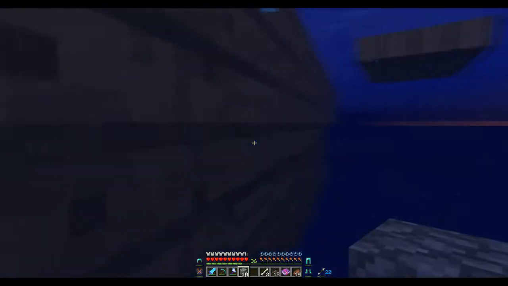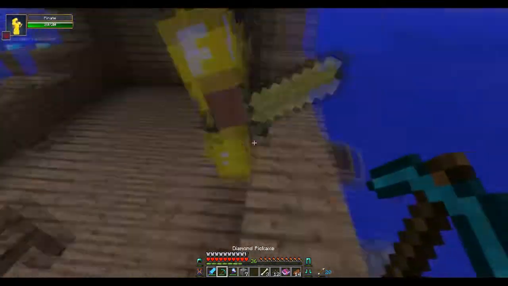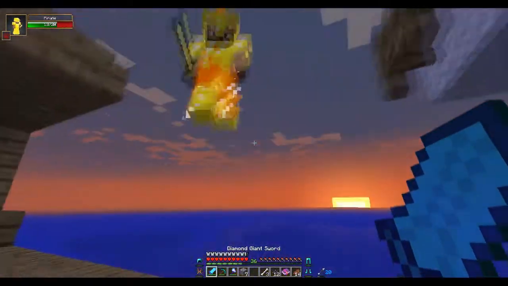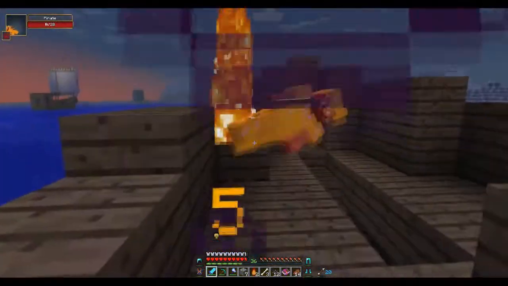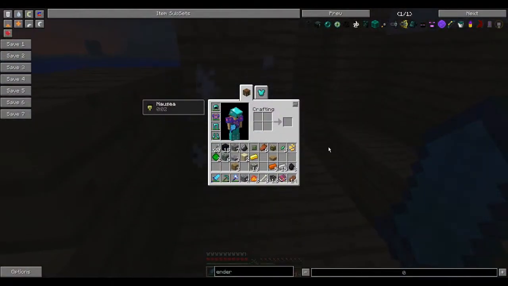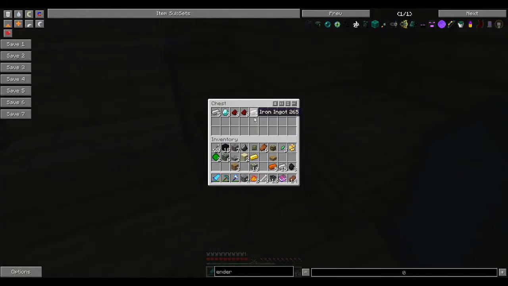Oh, there he is. Oh, it's a spawner on there. Get up here. Alright, got his loot. I don't have any blocks to build up. Oh, he gave me fire essence. That's pretty good. And, oh, this is better loot. Three diamonds, redstone, and iron.